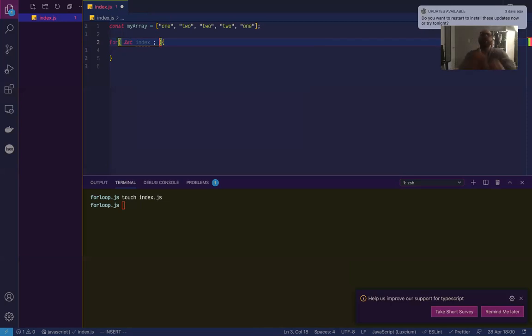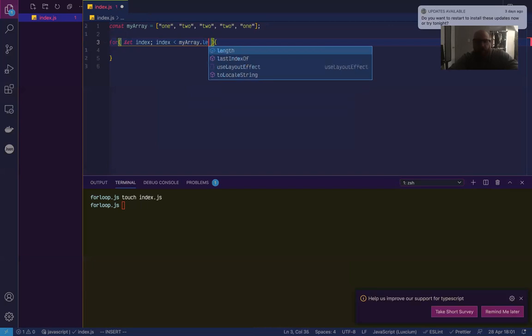Now the next thing that we're going to define is the conditions in which this for loop will keep running. In this case, I want to say where the index is less than the length of this array, so that it just keeps going until it loops through the entire array. So I'm going to say index is less than my array dot length.